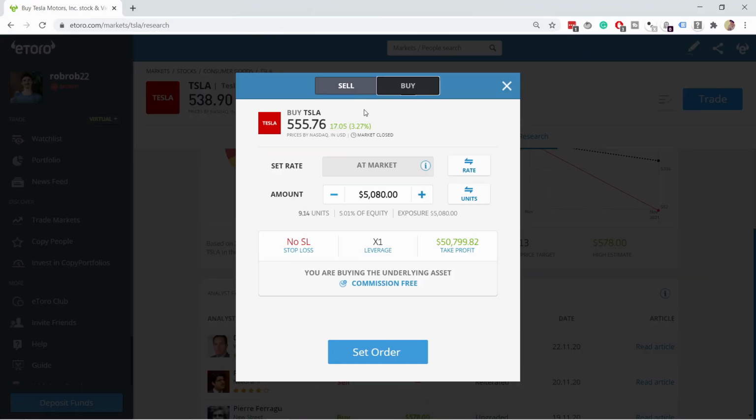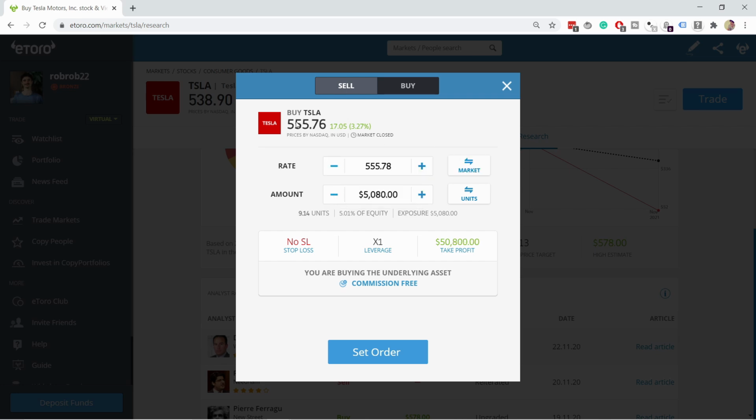So then you also have buy Tesla here. You see the price of the stock right now, that the market is closed, and this is where you can set the rate. You can either just wait until the market opens and then buy this stock for that price, or you can say, I'm not going to buy it until it's a certain rate.